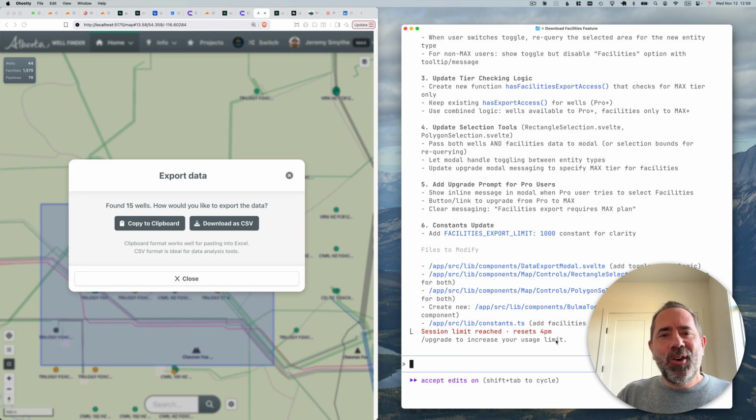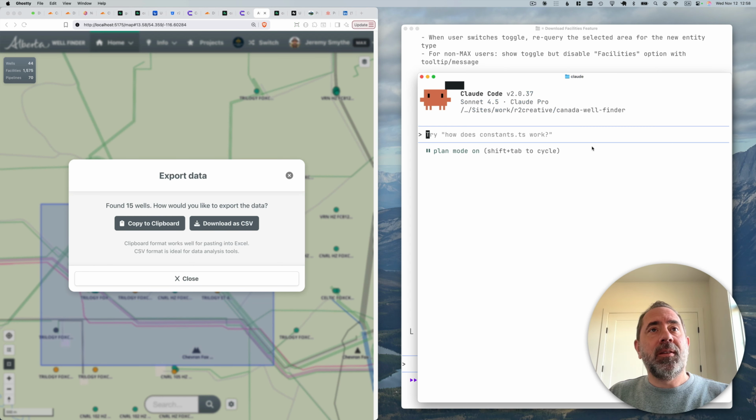In any case, it tells me the files it's going to modify, and then I reach my session limit, which is happening faster and faster. Why? One reason is that I'm running Claude Code on multiple projects at the same time. So it used to be that I could work for a few hours before I run into my usage limit. Now it's like an hour and a half when I'm running Claude Code Sonnet 4.5 in multiple windows.